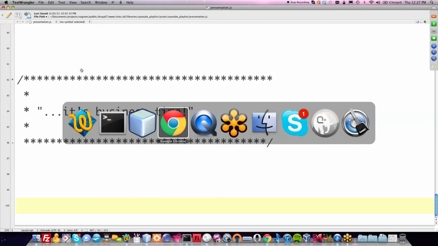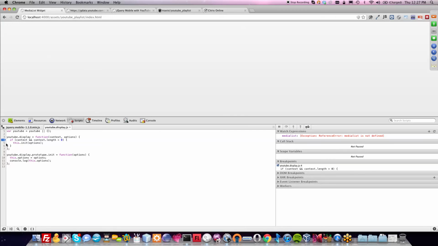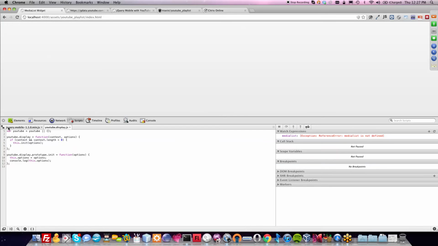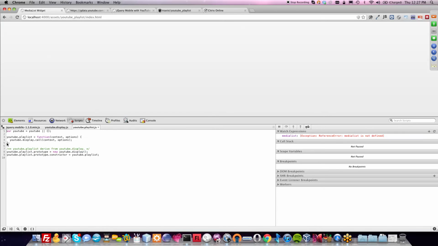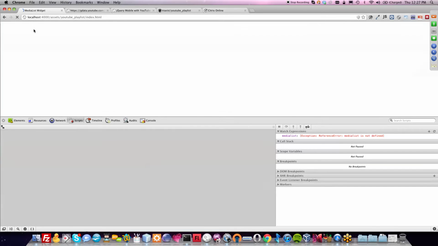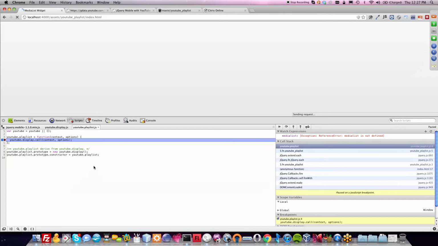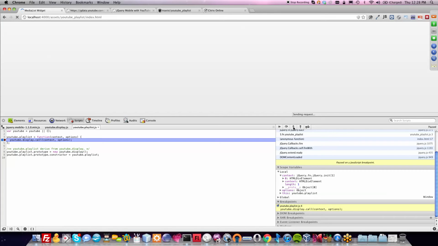I'm logging the. No, wait a second. No, I'm not. Why is? You always have to debug. Okay, so here's our context. That looks right. The options looks good.